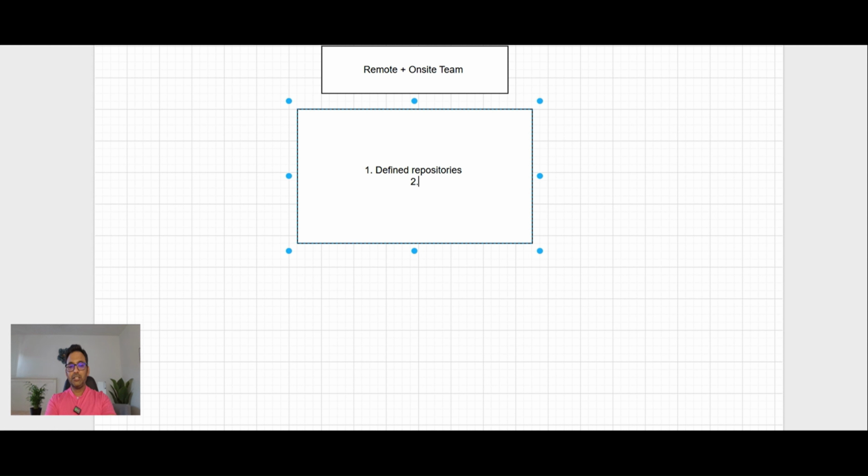The second thing here is the communication channel. That is very important. That's the key thing which is changing in case of remote and co-located teams. How will they communicate with each other? What is the best way? Because when everyone is co-located and sitting on a floor, they can even walk to another person's chair. So the communication channel needs to be defined, and today a lot of tools are out there.